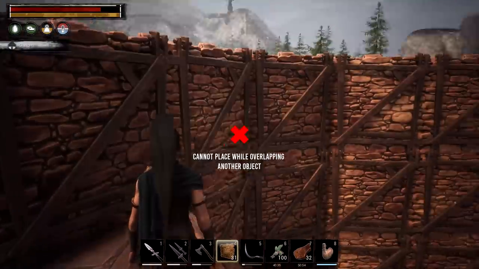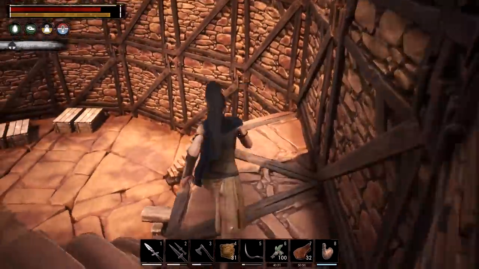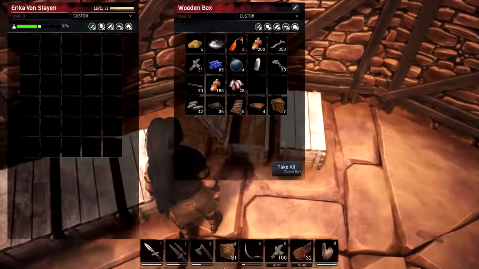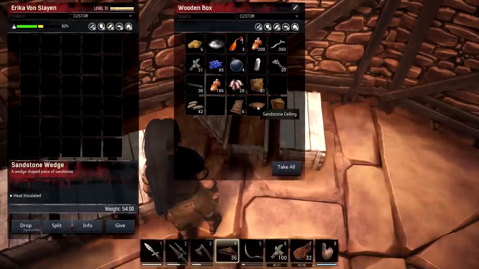Actually, if we go up another floor, what if we didn't keep going with these walls? Hold on just a second here. Do we have the triangle pieces? I don't know that we do. Oh, we do. Okay, fantastic. Tell you what, let's go like this. How many floor pieces do we have here? Four only? Sandstone ceilings. That's not very many.